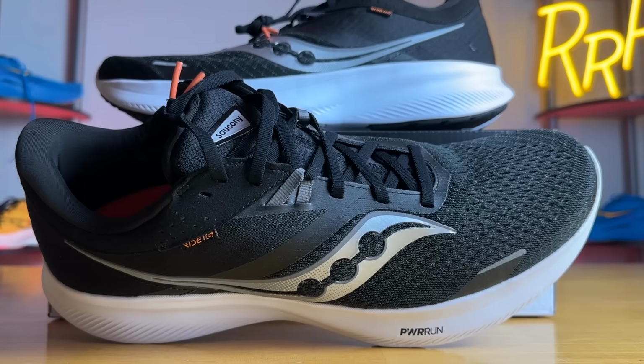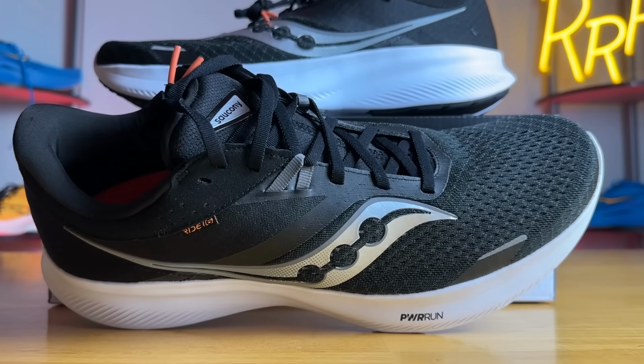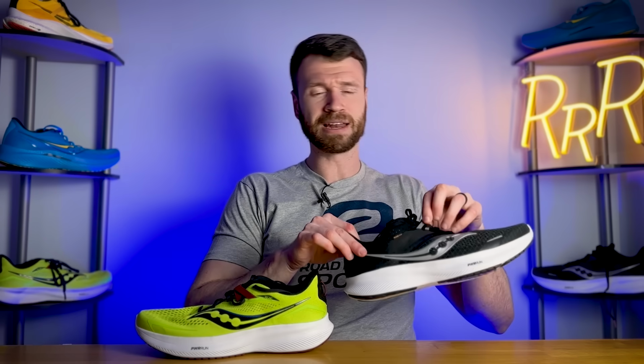However, if you look at a lot of Saucony shoes, like the Triumph, the Tempest, the Guide, and here on the Ride, they use a similar structure of support. So for whatever reason, some Saucony engineer somewhere thinks this is an optimal way to lace your shoes. And for me, I didn't really notice it, didn't feel like it helped me, didn't feel like it hurt me. I think they made them slightly thinner here on the 16 because they were somewhat noticeable when you first put your foot into the shoe and first lace things up.